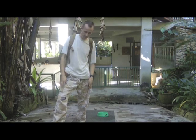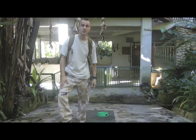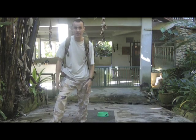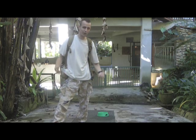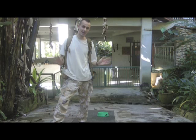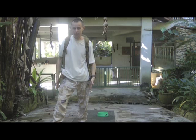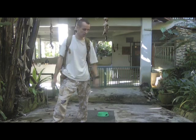Another thing to bear in mind that I found, particularly with baggy trousers like the ones I use, is that you're going to get a high drag coefficient. You can actually feel the drag caused by the trousers. So you may want to take them off. Now, I wear cycling shorts underneath. I accept it's not a pretty sight, but it's just going to mean I get less drag from the river. I can take the trousers off, put them in my rucksack, and cross that way.